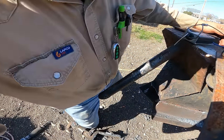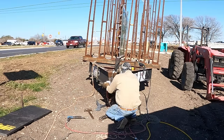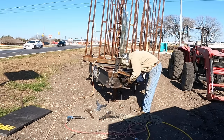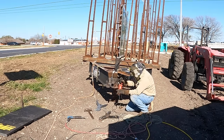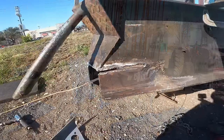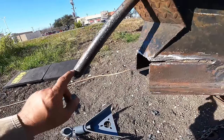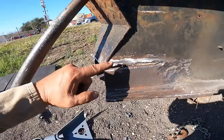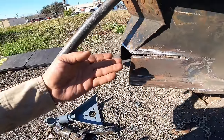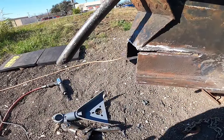Okay, don't quite fit yet, but we'll make it fit. Okay, so that cleaned up all right. It is what it is. I still don't like this being too low, but it could be that this is angled crooked. So what I think I'll do is I'll try and tap that in there. I'll slide it in its spot and see if I can hammer it in, and if it's right, it's right. And I'm just copying what was already on there, so let's see what happens here.